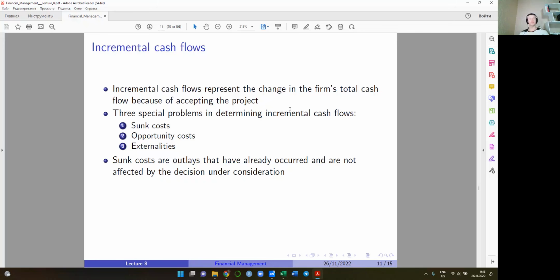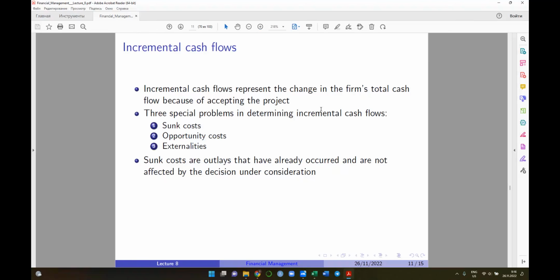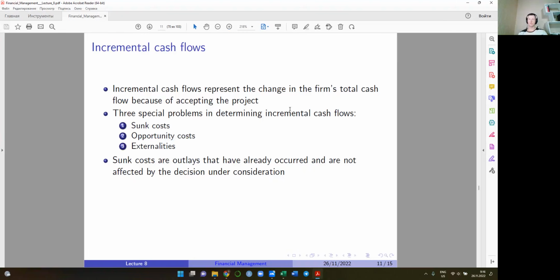An example of this, not from investment projects, but from real life, might be the following. So suppose you purchased a ticket, a cinema ticket. You really want to go there. You paid 500 rubles. I don't know what the price of cinema tickets is right now, but probably 500 is okay for students. You go to the cinema, and then at the front door you realize that you lost your ticket. There is no ticket.